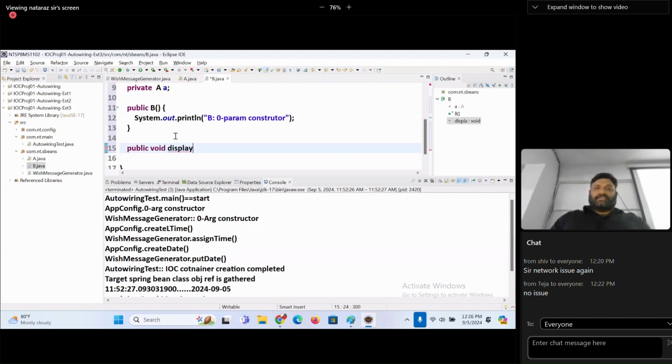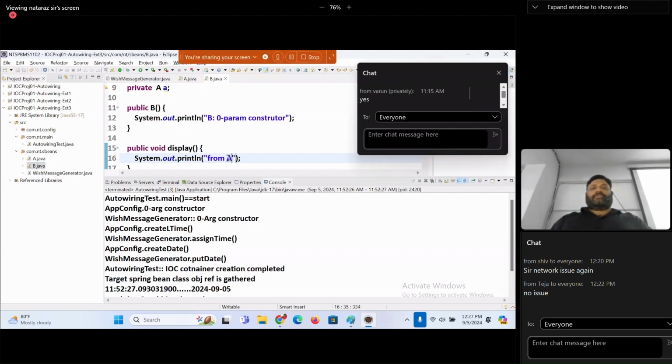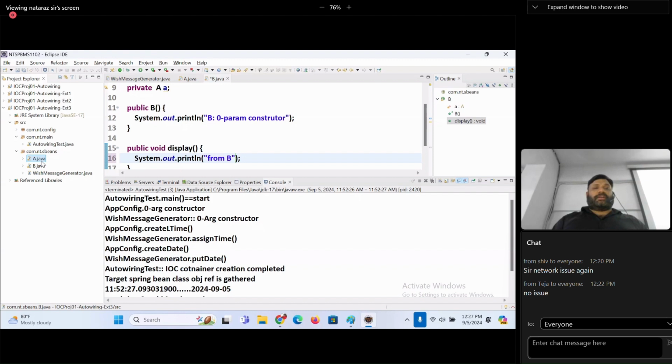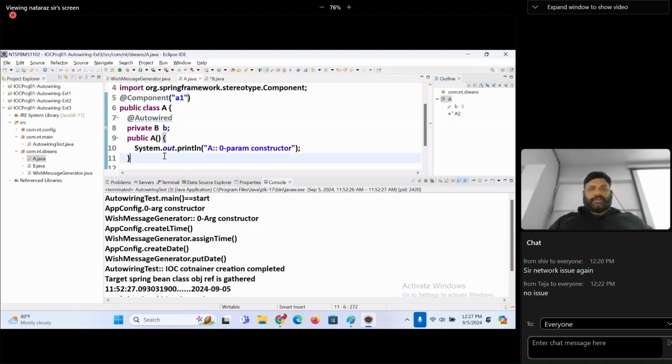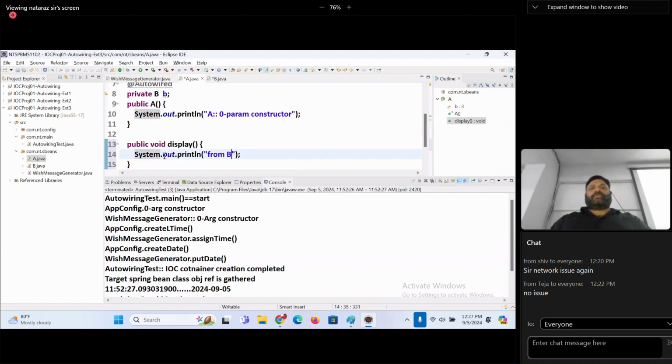Because there is no serious data to print now, it prints from A. In B, take the same display method, printing from B. Are you getting my point? Super.